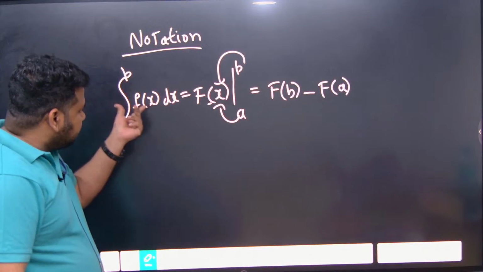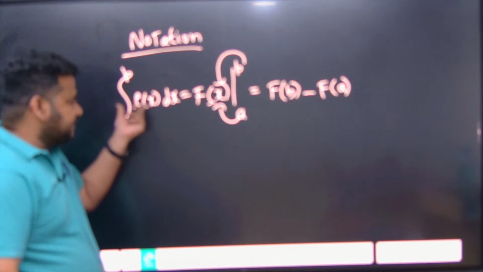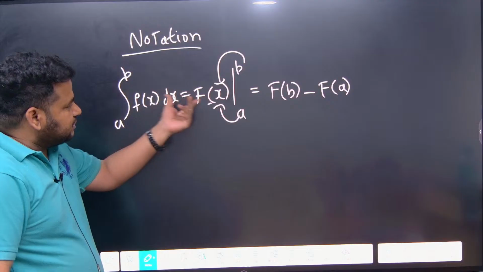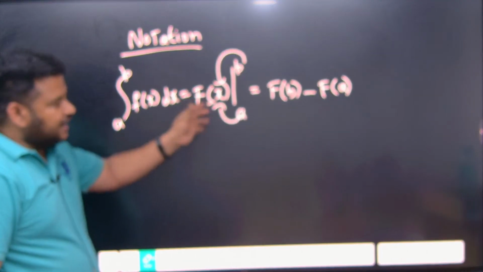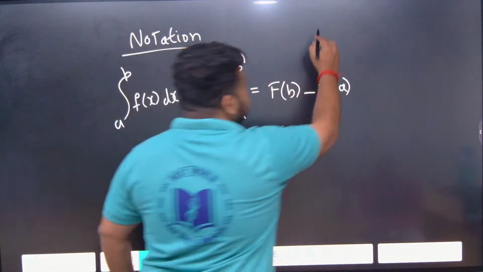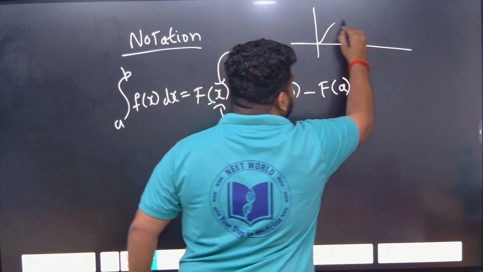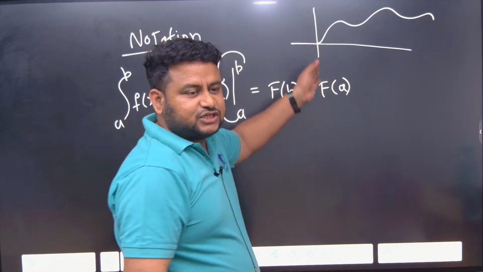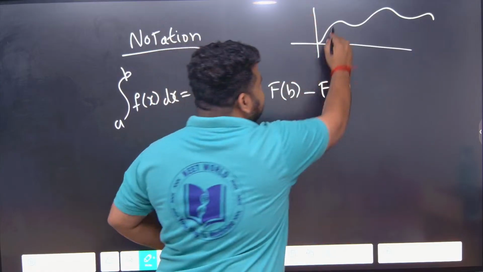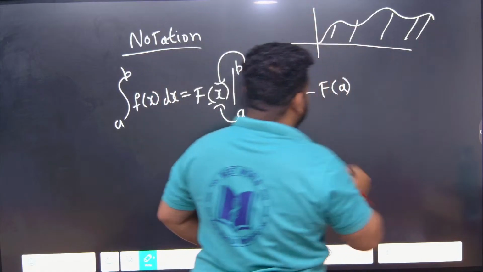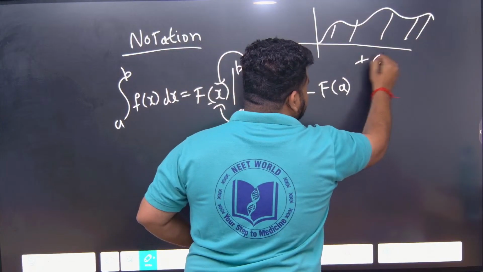So I told you till now what we studied, that is indefinite integration. You will get just the F of x and you will get plus c, but here it is definite integration. So I told you, suppose you are having a curve here, in definite integration you will find the area under the curve, the complete area you will find out. So you will write what? Whatever answer you will get, plus c, you will write it.